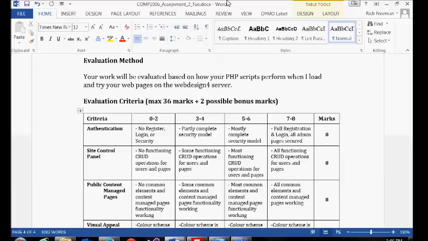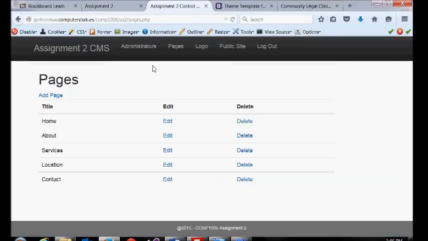So basically, you'll need this page that shows the user accounts, this page where I can edit a user, the delete functionality, as well as the ability to log in and register. Okay. So you don't have to do anything in terms of the content management piece with adding, editing pages, the logo, all of that.